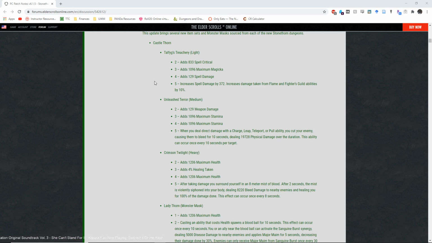Then we have Crimson Twilight, which gives you health, healing taken, and health. And then the 5-piece, after taking damage, you surround yourself within an 8-meter mist of blood. After 2 seconds, the mist is violently siphoned into your body, dealing 822 bleed damage to nearby enemies and healing you for 100% of the damage done. And this is going to occur every 8 seconds.